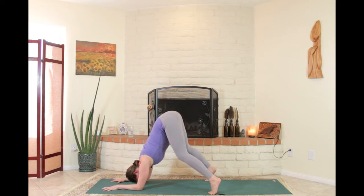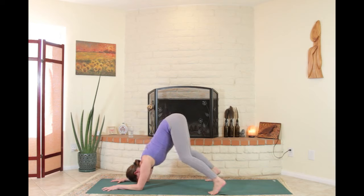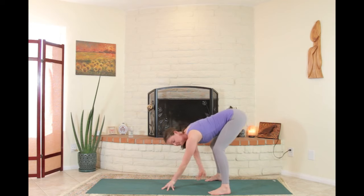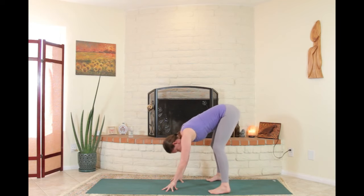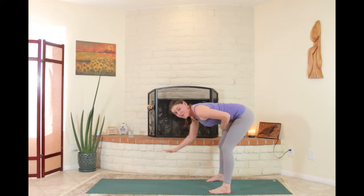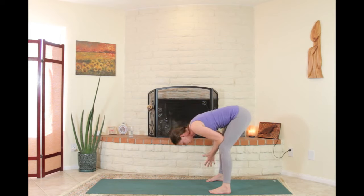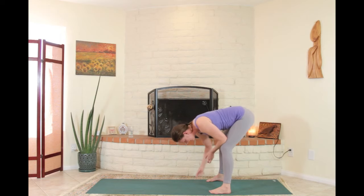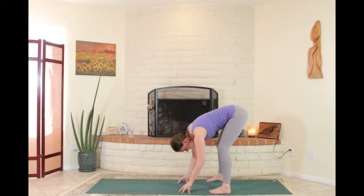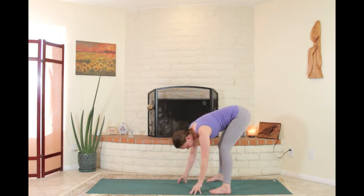Press out through the forearms. Come to a standing forward bend at the back of the mat — you decide if your feet are wide or close, and use a support nearby if needed. Take a nice side stretch through the spine to begin with, front body into the back body. Freeze the pelvis down to the feet — we don't want that to have much movement — as we walk over to one side, then the other.